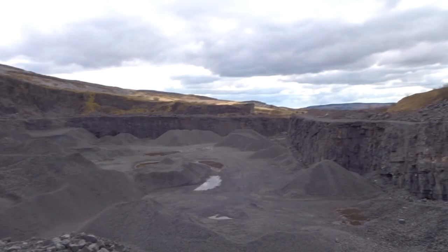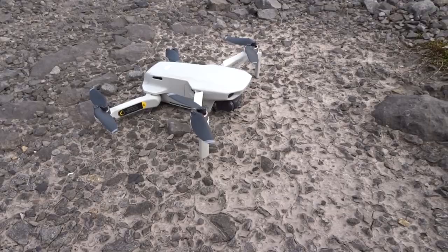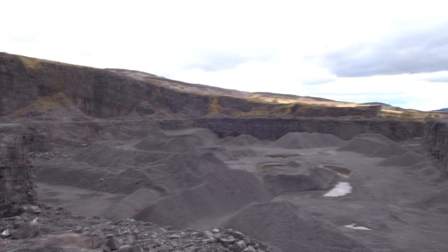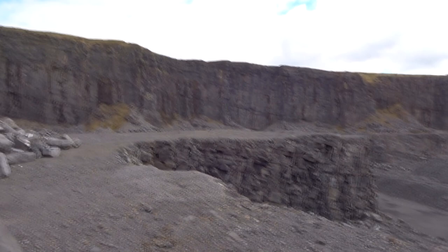We'll just send the drone up. You can see it right there. Nice little DJI Mavic Mini. Beautiful little drone. So we're going to try and get some shots of this whole area by here before we head across to that bridge, which is somewhere over there, and the ruins. So you'll see this drone footage, guys, in both of our videos. And obviously I will credit Sam at the same time.